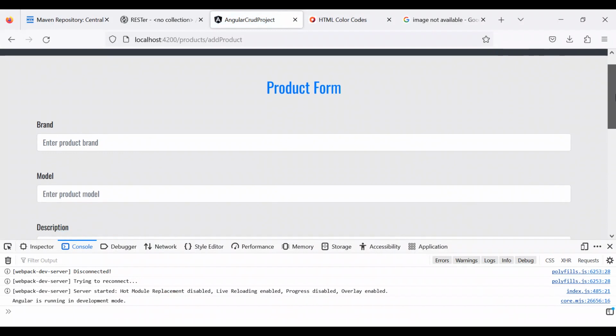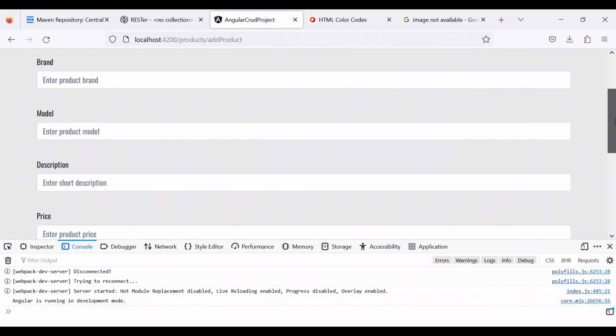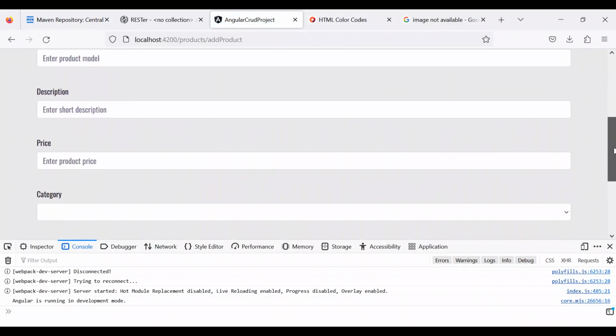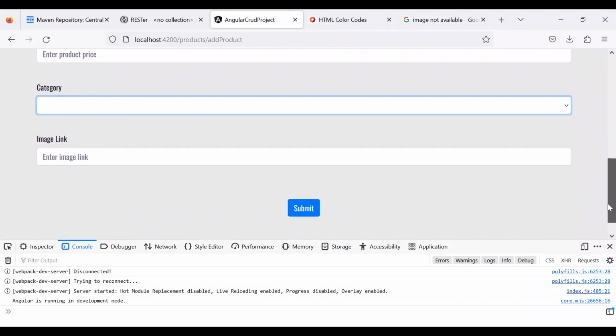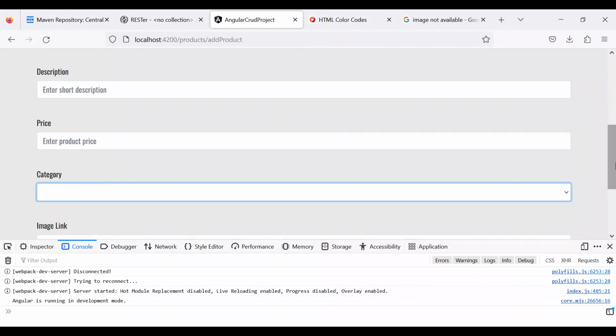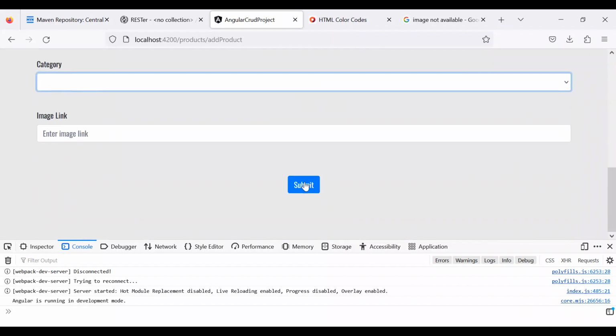Let me see the form. Enter product brand, product model, product description, product price. Category, of course, we don't have categories available, and image link, which looks good for now, but of course we don't have any event. If we click on submit, nothing will happen because we need to define a function for that.